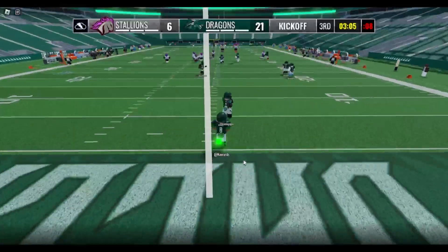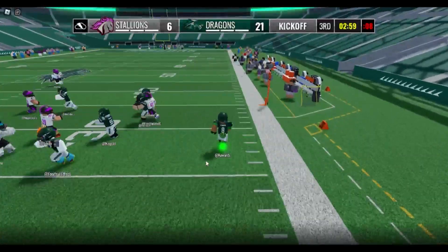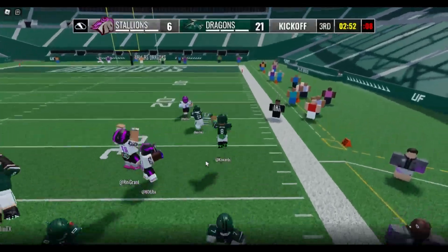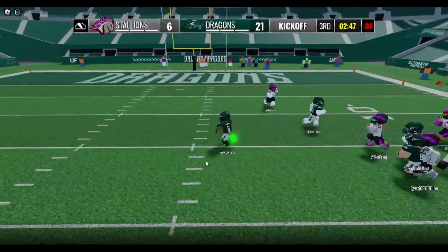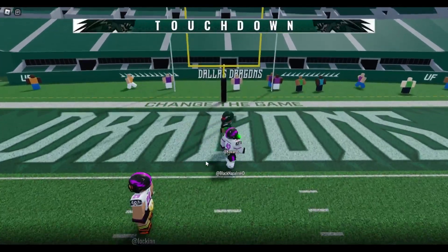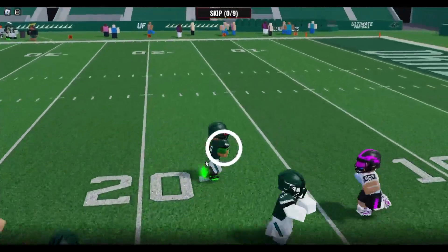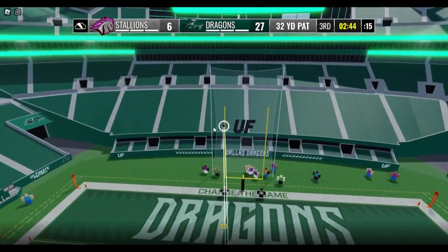This one gonna be returned on the kick to the right side for Cowards. Cowards, throwing to the right side on the return now to the 25-30, under the 35-40, still going out to the 45-50. Gets some blocks, cuts around the defender to the 45-40, still going out to the 35-30, still going out to the 25-20, spins out of a hit, gets to the 20-15. He's gonna run to the right side — he's gonna get a kickoff return touchdown! Cowards! Extra point no good, off the upright.